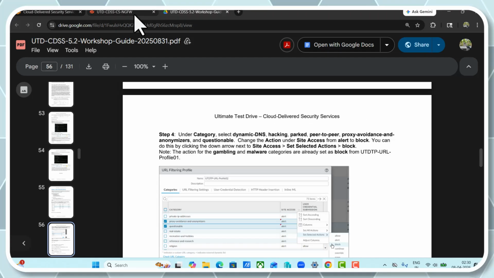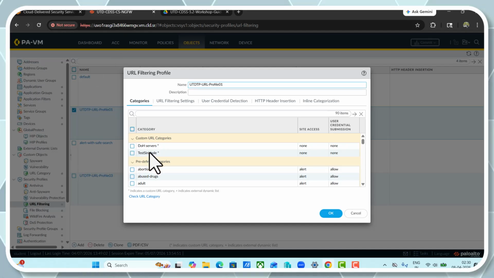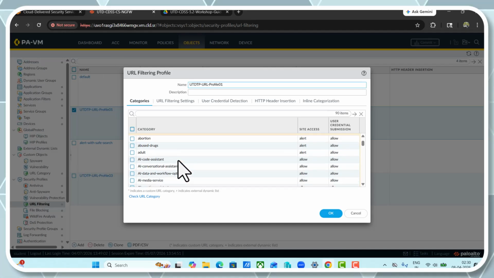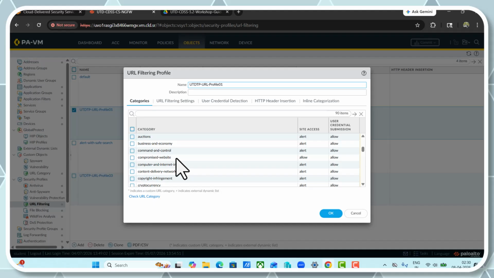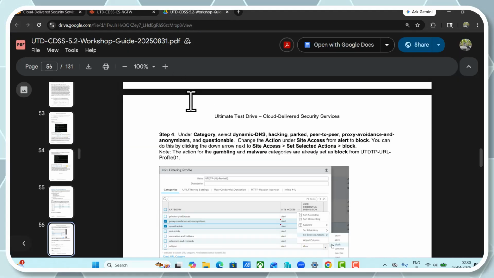Okay, under category, we need to select a lot. Basically select dynamic DNS, hacking, parked, peer-to-peer, proxy avoidance, questionable. Change the action under site access from alert to block. You can do this by clicking the down arrow under site access and setting the action to block. So first of all, dynamic DNS.